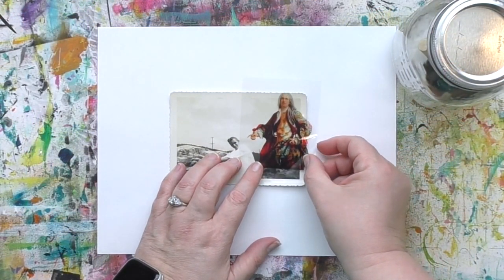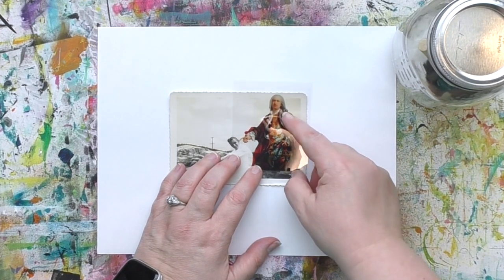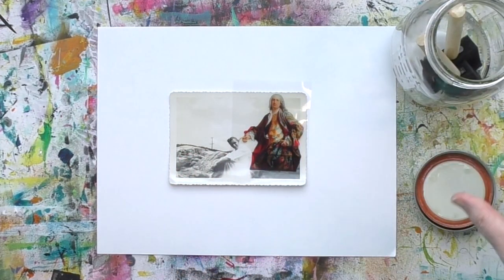Carolyn Duby here. Today's play involves a double rainbow, a geranium as big as a house, a woman towering over a town like she owns it, and a guy sticking his finger in somebody's ear. These are all things I'm doing in an image transfer, and I'm going to be doing that transfer onto an old vintage photo. Here's this guy sitting here enjoying his day, and I'm going to come along and transfer the image right onto him.